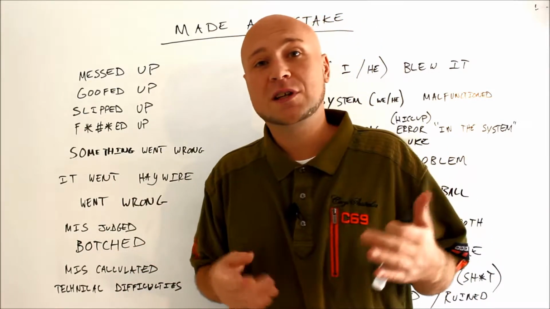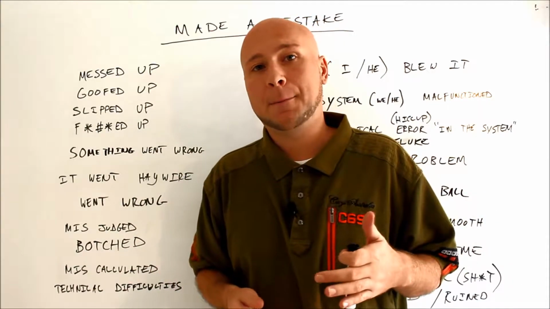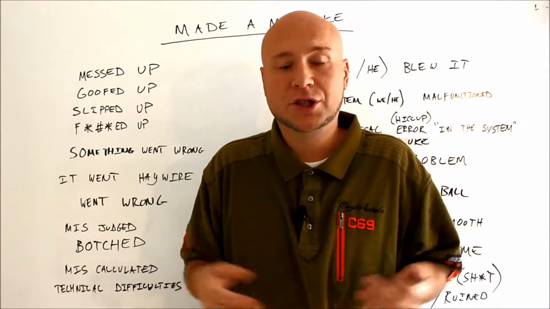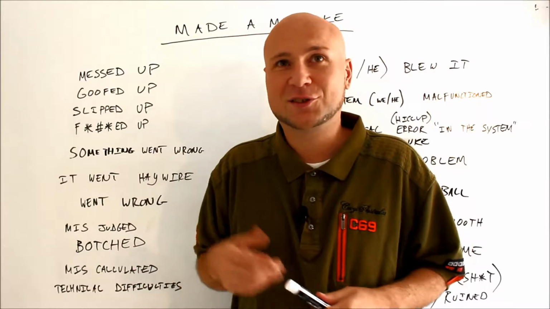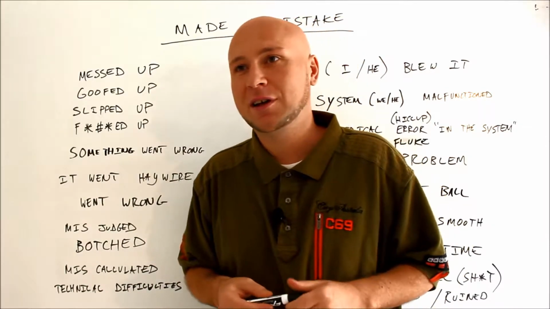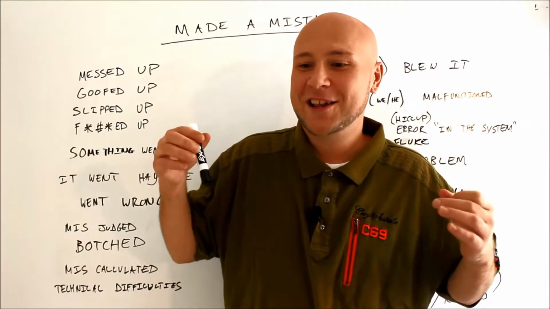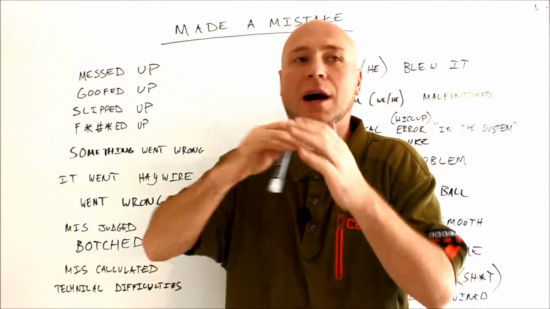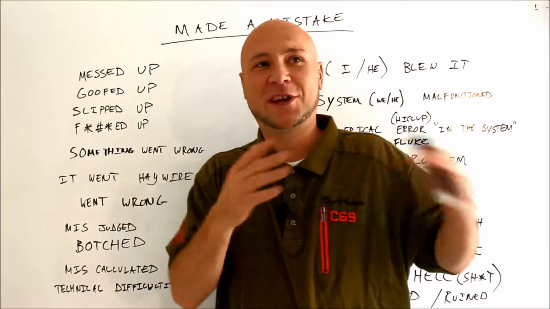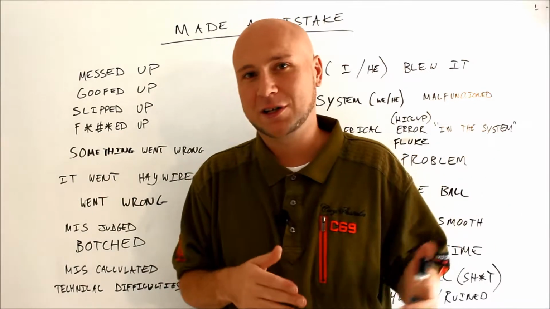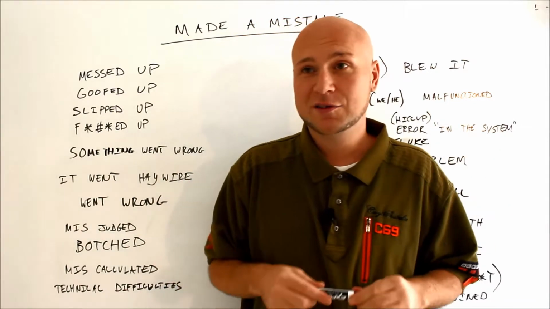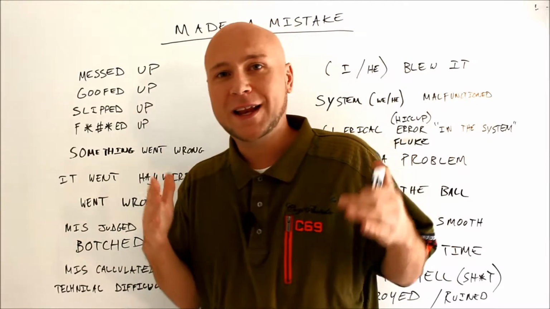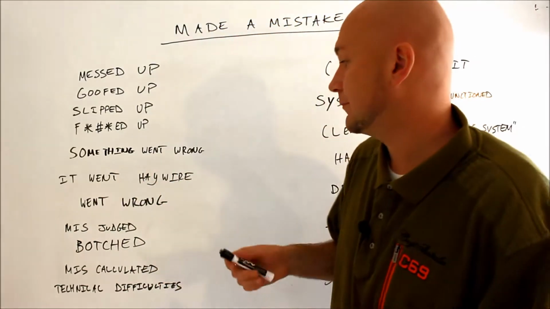So what they would do is they would take the wires from the hay and they would jimmy rig it. They would fix it so it would last a little bit. And when that broke, they would say, oh man, it went haywire. It means they tried to fix a problem temporarily with a haywire. So that's where the term went haywire comes from.